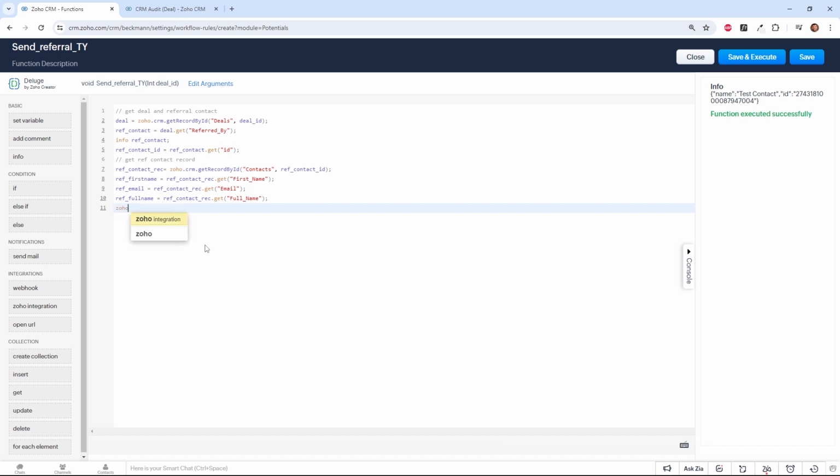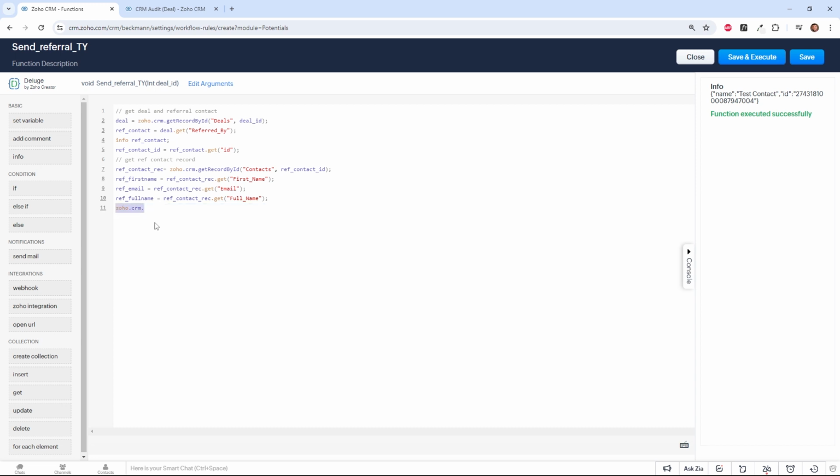If we type in zoho.crm. and we look at our integration tasks, we don't see one that sends an email. So how do we send this email? So this is the time where I need to explain that these integration tasks are really just simplified wrappers for API calls within Zoho CRM. Now, these are the most popular API endpoints of things you can do within CRM with Deluge, but they are not the only ones. So if you need to do something that's beyond these integration tasks, you're going to have to use a different way of doing it.